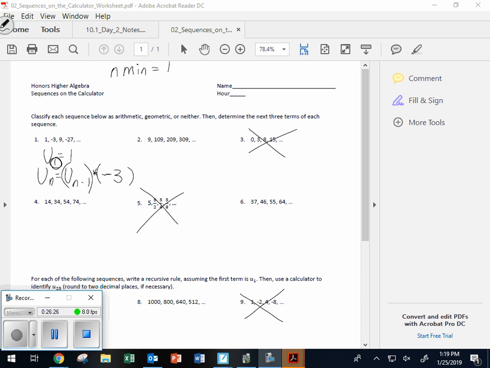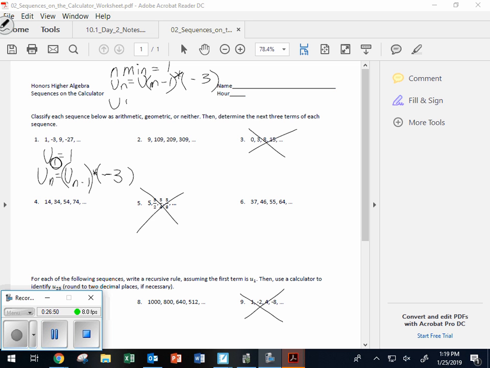And then it's u sub n, and you always leave on your calculator u parentheses n minus 1, so you don't have to keep retyping it. And only this part usually changes, which is what your common ratio or common difference is. In this case, it's a times by -3. I'm going to put the times just to make it clear this is not subtract.